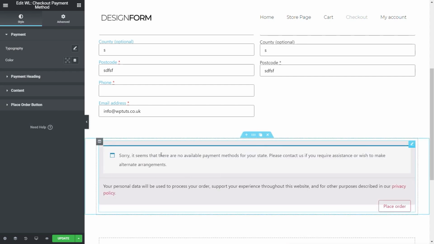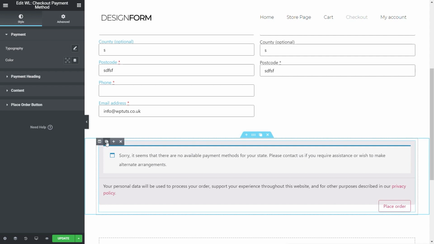And you see this now will line up with our payment options, however we're going to allow people to check out. Now, currently I've got nothing set up inside this demo site. But if you're using PayPal, cash on delivery or Stripe or something, they will all be listed inside there. And the nice thing is you can then configure this to look any way you want.